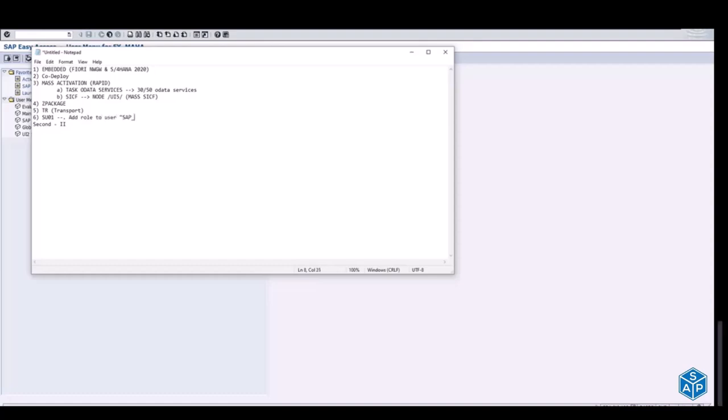For example, SAP_BR_MANAGER, I'm talking about a standard role here. Just by assigning this particular role, the system will pick up the applications available in this role that the user can start seeing in his launchpad. It can be 20, 30, 40, depending on the number of applications SAP has already tagged onto this role. All the applications can be seen by the user by the end of the day.